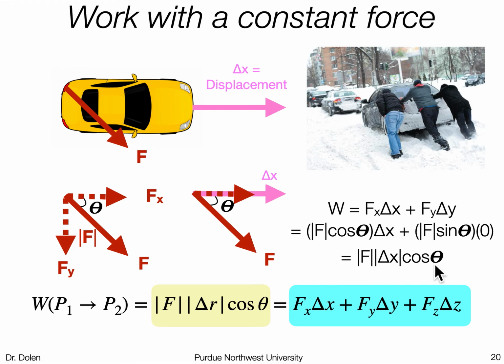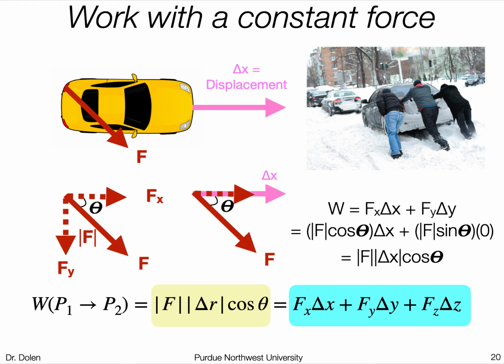So some of his force is kind of being wasted. It's not being useful here, right? So what matters is how aligned is the force with the displacement, right? In this case, his force has only this small component which is aligned with the displacement, so it's only this part of the force which is doing work, right? This component of the force is not doing work, okay? So this equation handles that case where your force is not in the same direction as your displacement, right? The cosine in this equation handles that for you, but also writing it out this way, thinking about the x and the y component separately, will handle that situation for you.